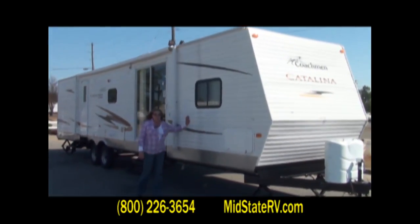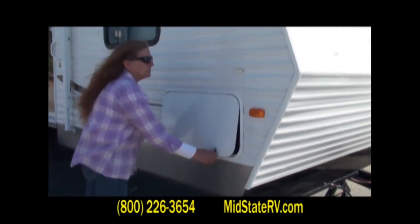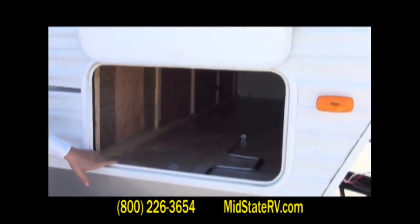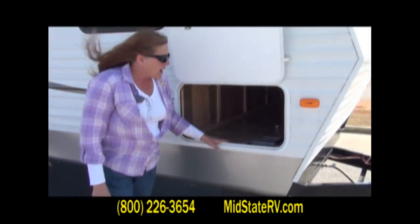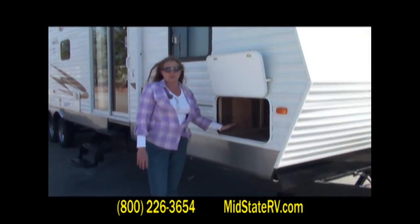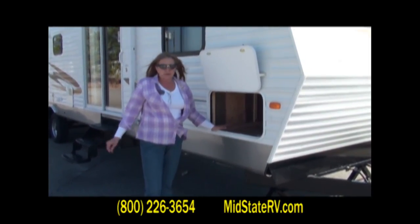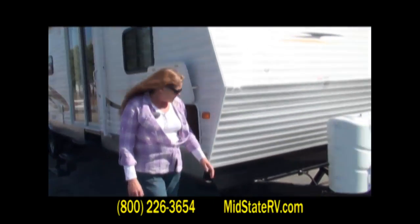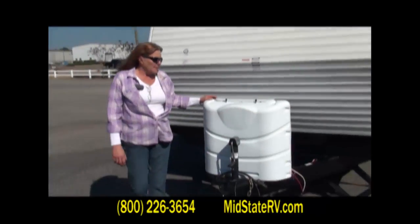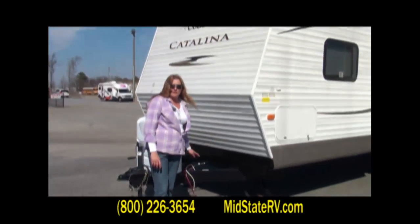As you can see, it's a traditional camper that we have here on our lot with outside storage. This unit allows you a lot of outside storage — it goes all the way through and through. You have room for your fishing poles, your outdoor carpet that goes up underneath the awning. You have your LP tank here, and you can get a marine-type battery right down here. You also have your four stabilizer jacks.